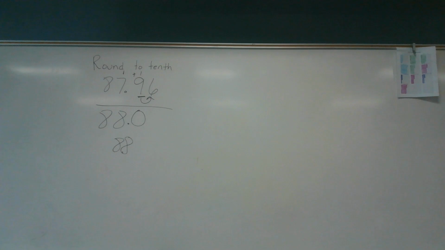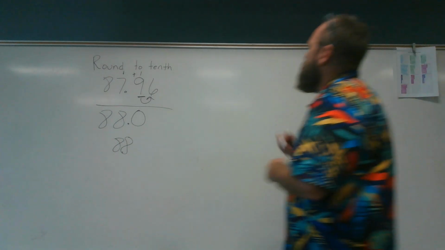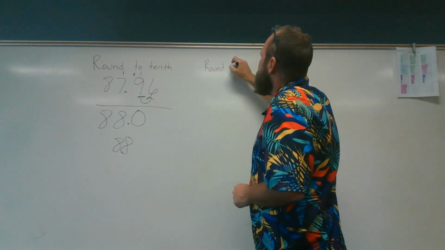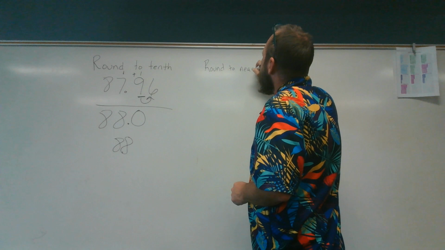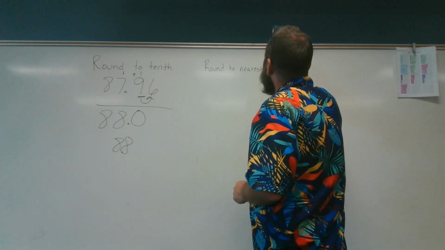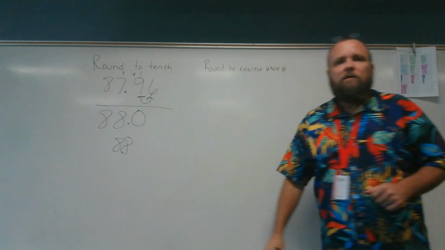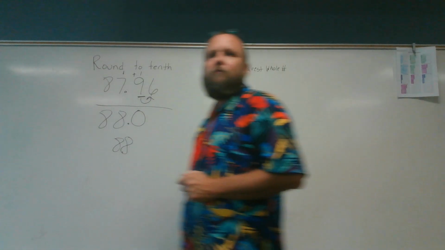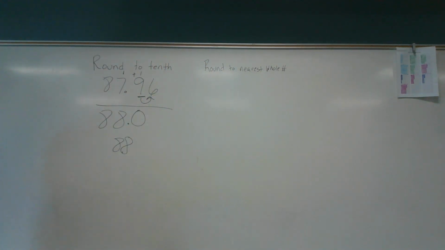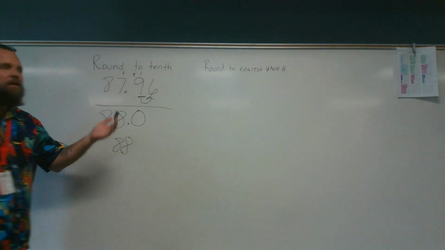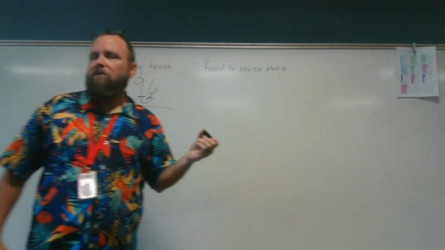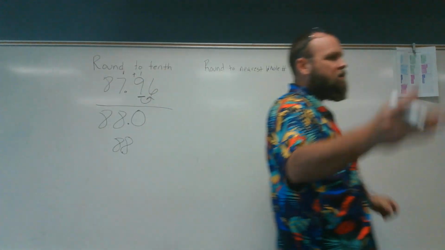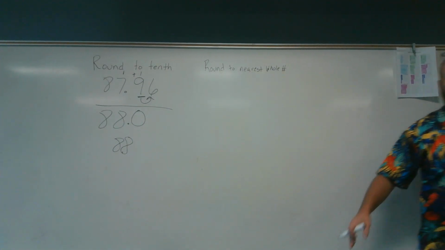Okay, so that's rounding to the nearest tenth. Now if we round to the nearest whole number, who can tell me what a whole number is? Taylor! The whole number. It's not a fraction, decimal, or percent. Good, it doesn't have any parts. So basically you're rounding to the ones place, because we don't want it to have any parts. No decimal, no fraction, no percent, it's just a whole number.